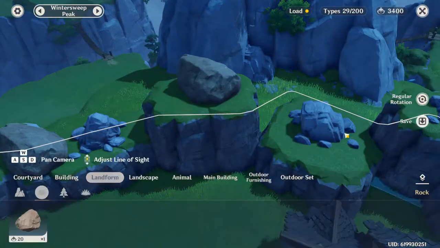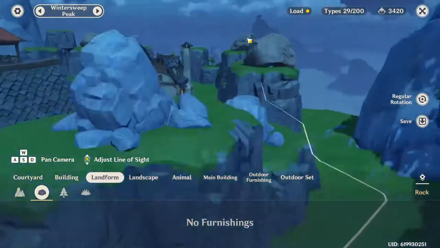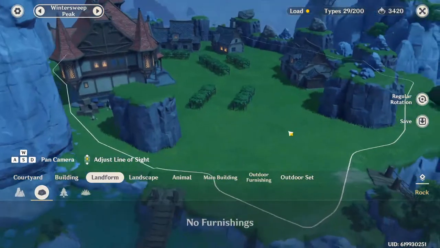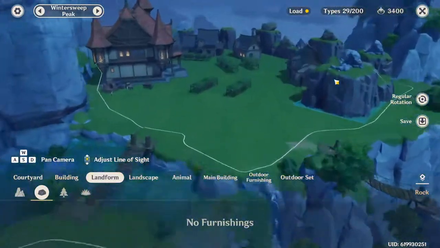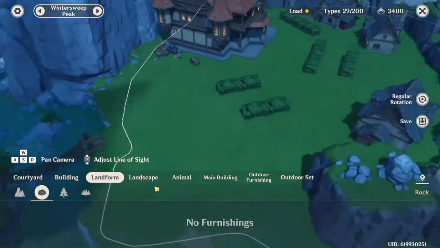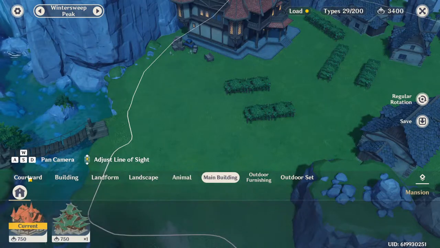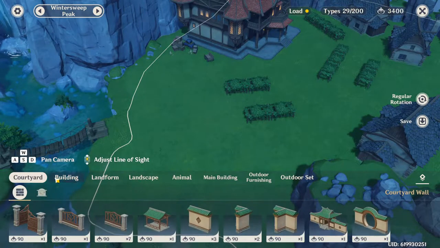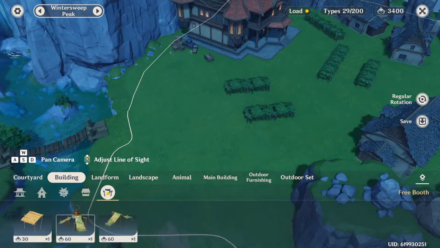And I guess we can just put one big rock there. One big rock there. And yeah, and then like let's just dot some trees around, I guess. I think this one serves no purpose. What else can we put here? I want to put something here. We can put like the adventurer stuff here. Where's the adventurer things? Adventurer things. Here we go.